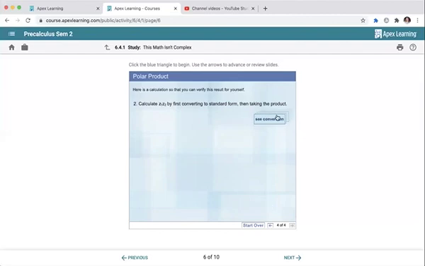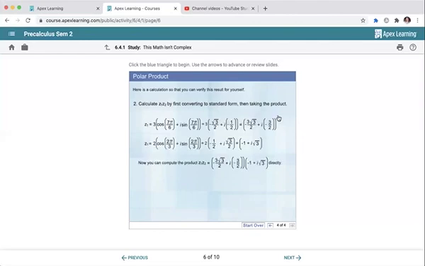Okay. So then if we wanted to calculate this by converting to standard form, then we can take the product. So we could have converted this into standard form here and then taken our product. Here, we convert it to standard form by replacing cosine of 2 pi over 3 and sine of 2 pi over 3 using our unit circle, multiply it out, and then we can still do the same thing.